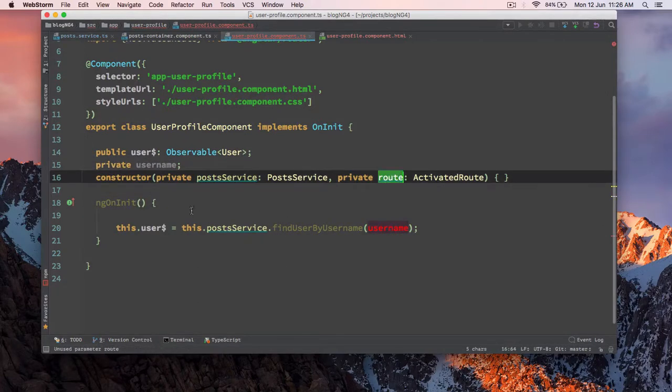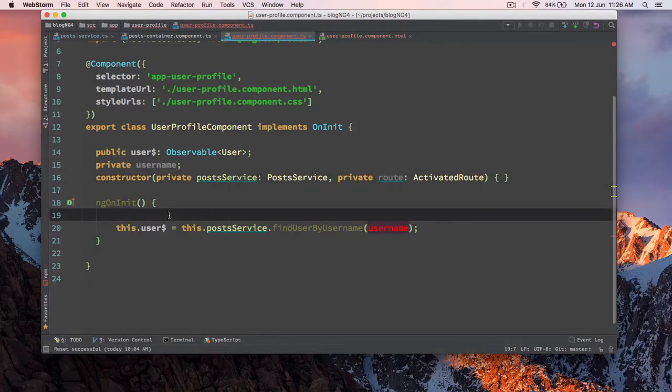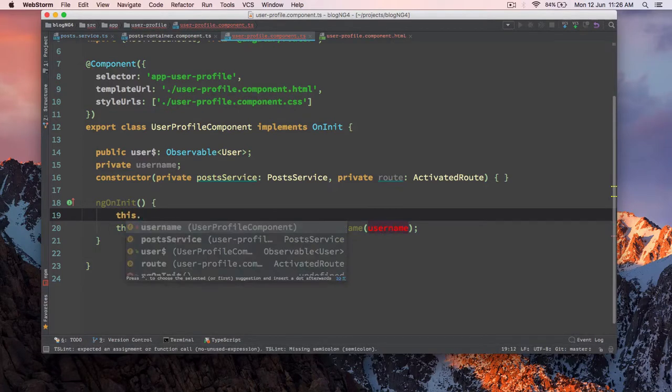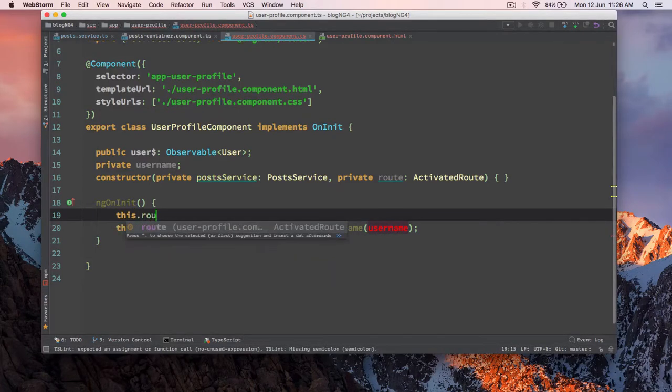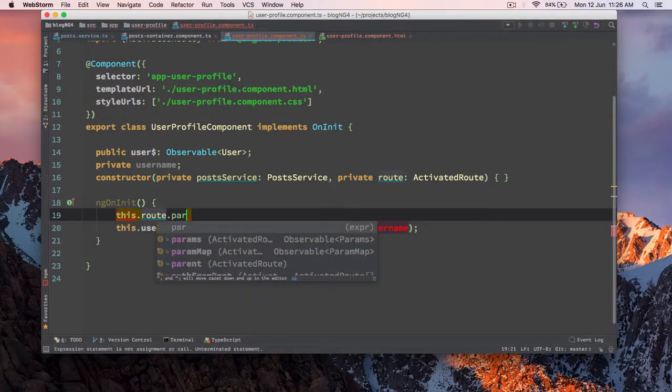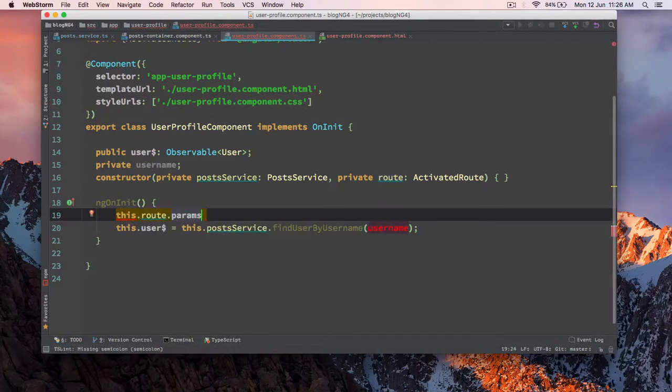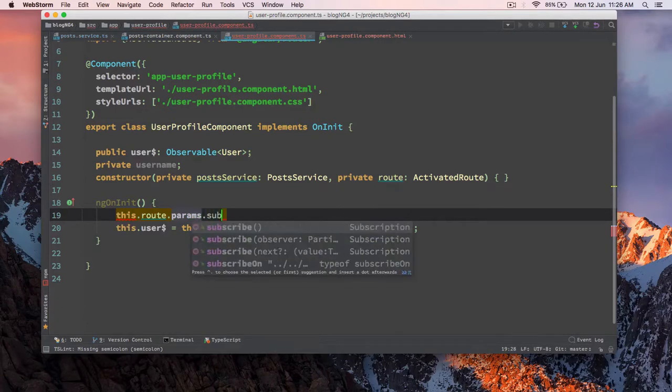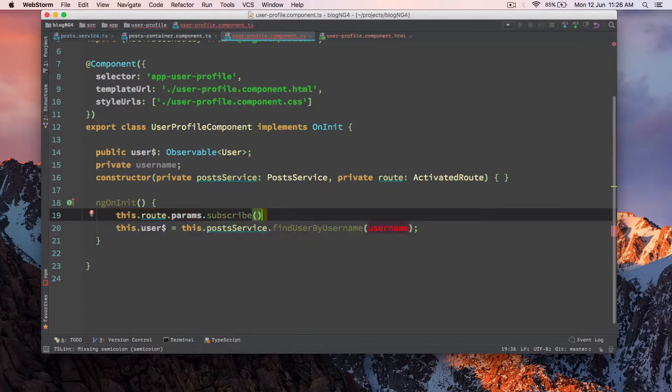You need to subscribe to it. So to get a username, we have to do something like this. This dot route dot params, which is an observable, so we have to subscribe to it. Then once we are over here, we get a param, and we get something like this.